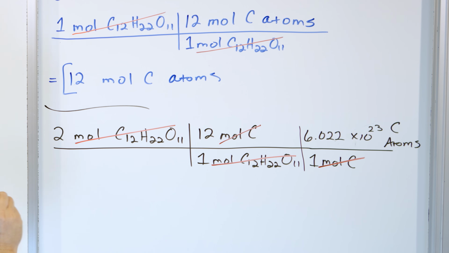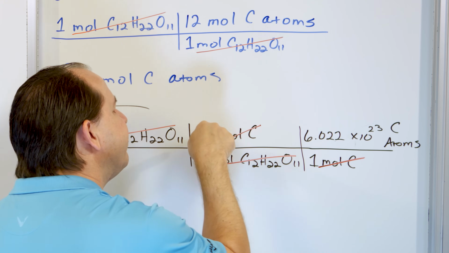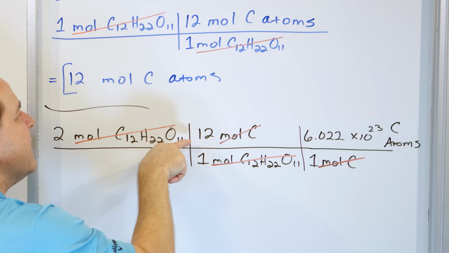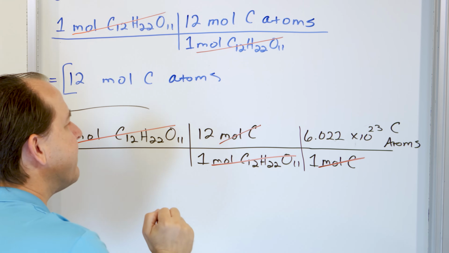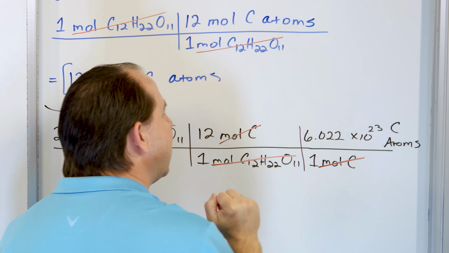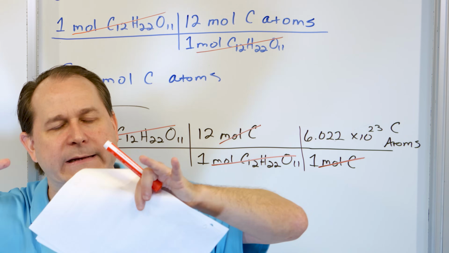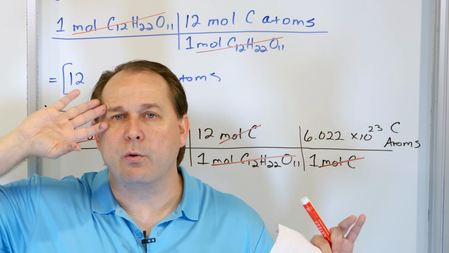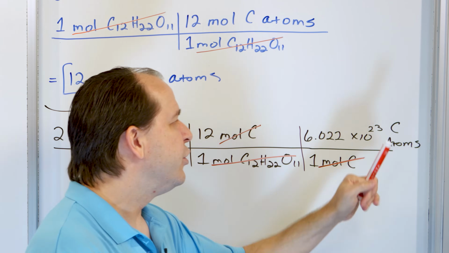So make sure you understand it's a 2-step unit conversion. You're converting from moles of sucrose to moles of carbon, which are the individual atoms in the sucrose. If we stop the calculation there, we have moles of carbon, but we know that every mole of carbon is this many atoms, so we multiply again. And then you don't have to think, do I multiply or do I divide? That is going to get you into trouble. Don't try to logically think about that. You cancel units until you get to where you're trying to go.